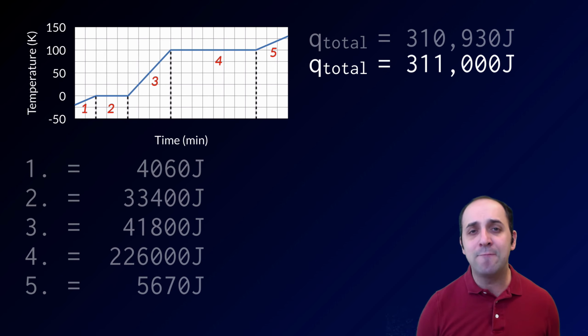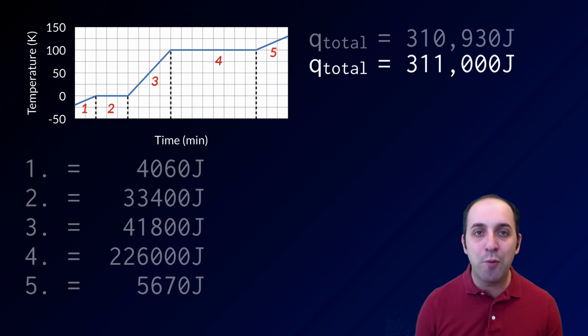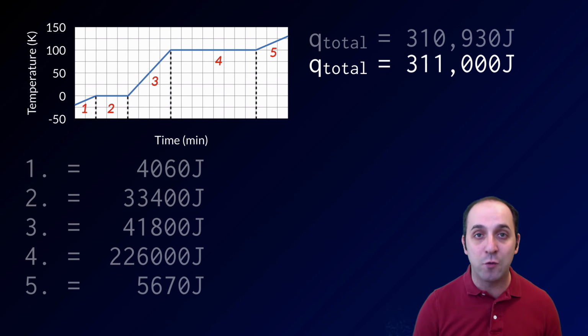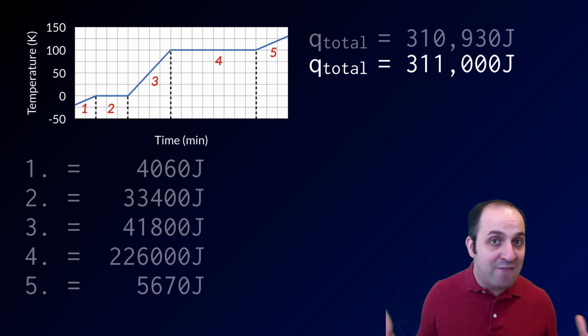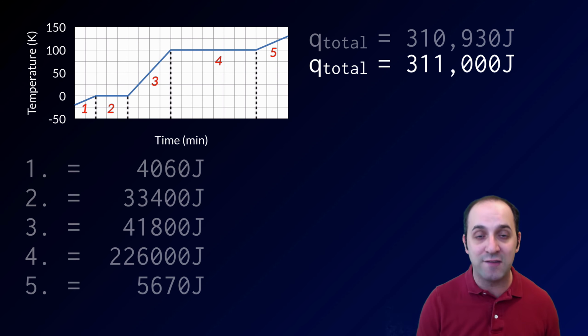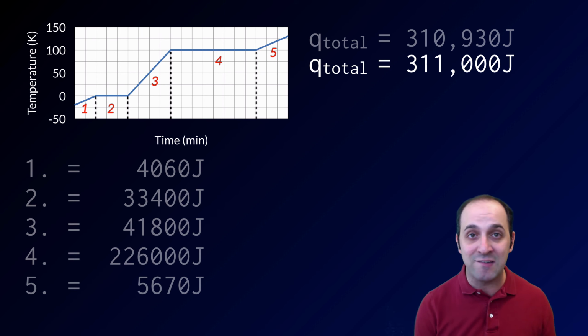Does this make sense? If it does make sense, then you're probably in a great place. You can do any sort of heating or cooling multi-step problem that I'll require of you. A lot of times, the problems that I'll require will just have you start at one phase and wind up in the next phase up. So you won't have to do all 5 equations put together. But the all 5 equation version put together is sort of like the king gorilla of all of the multi-step heating problems. If you can do that and it makes sense, then we're doing fantastic.